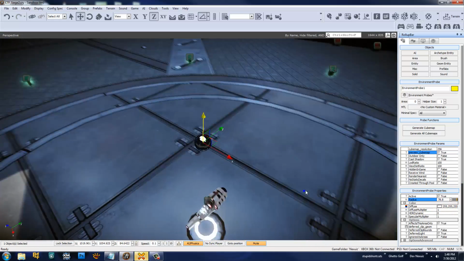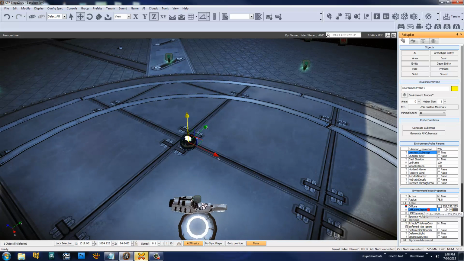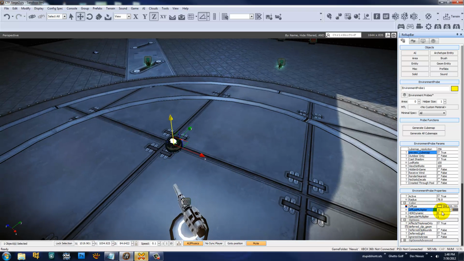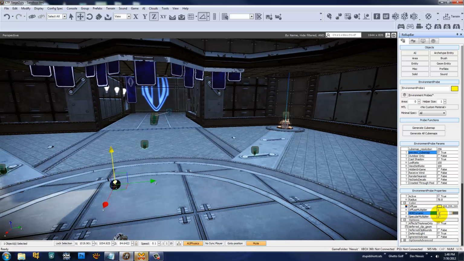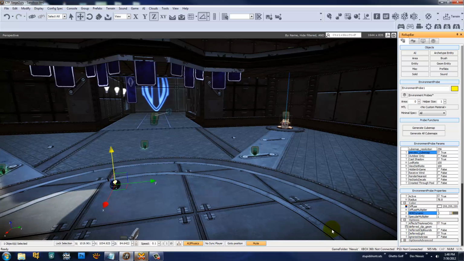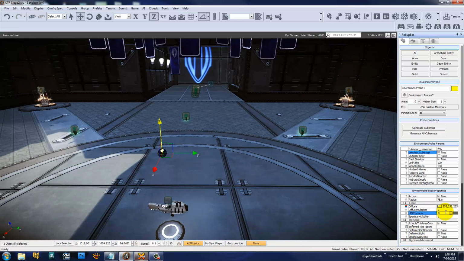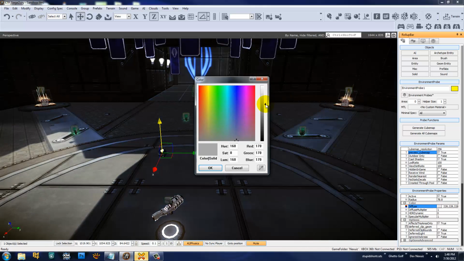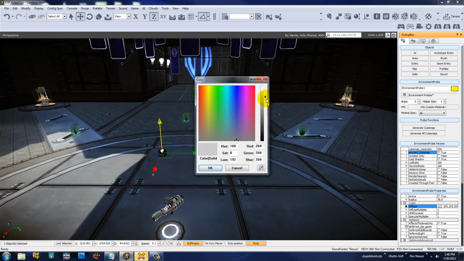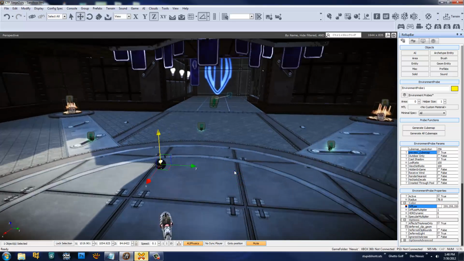You do have the normal controls of a regular light. You can change the color, you can crank up the diffuse multiplier, you can turn on some HDR dynamic if you want to, you can crank the spec up. I generally prefer to keep these things on default. Sometimes I might lower the diffuse color just a little bit, just drop down the values if it's turning a little bit too bright for my taste.